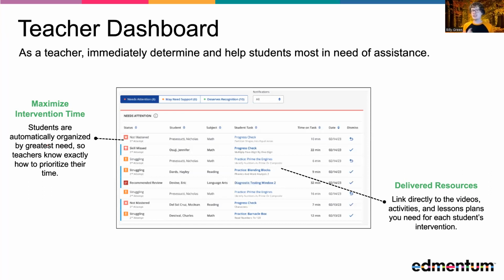So in this case, it's going to take you to where you could reset it for them and have them take it again. So telling Eric, hey, you look like you were clicking through. I need you to really put the time into it so we can give you an accurate path and go that way.